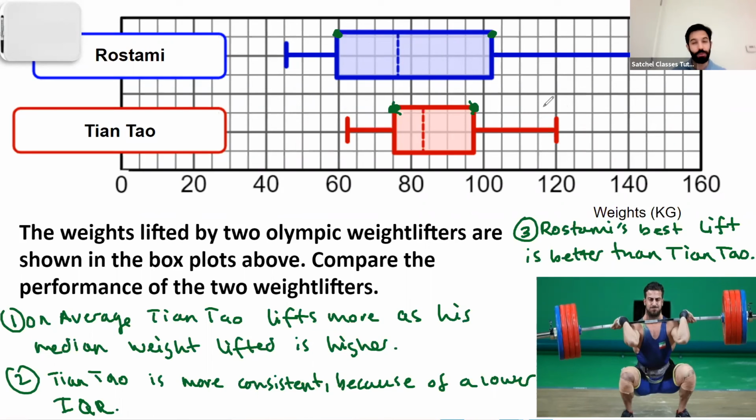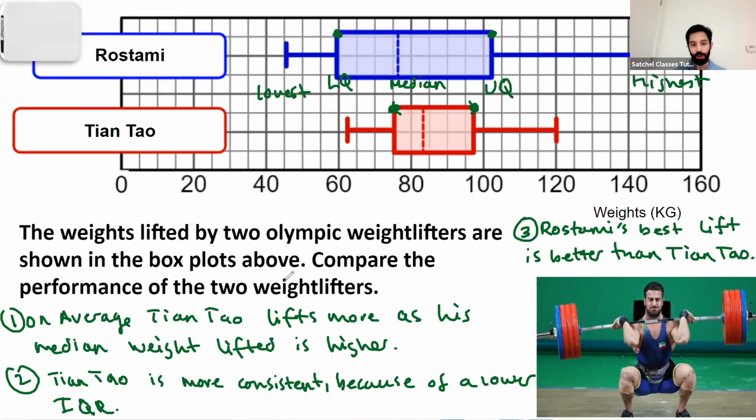They're fairly straightforward. What we need to do is to be able to order our data and find the highest value and the lowest value. So this is the highest value, plot it. This is the lowest value. Then to find our lower quartile, this value here, 60 for Rostami, is your lower quartile. The median is going to be, we're going up in 5, so that's 65, 70, 75, just over 75, let's say 76. So this is going to be the median. And then this is going to be the upper quartile. Once you have your lowest value, your lower quartile, your median, your upper quartile, and your highest value, you can easily draw your box plots.